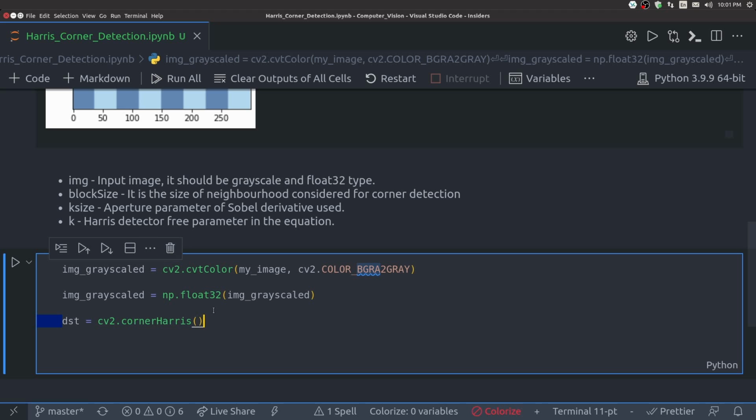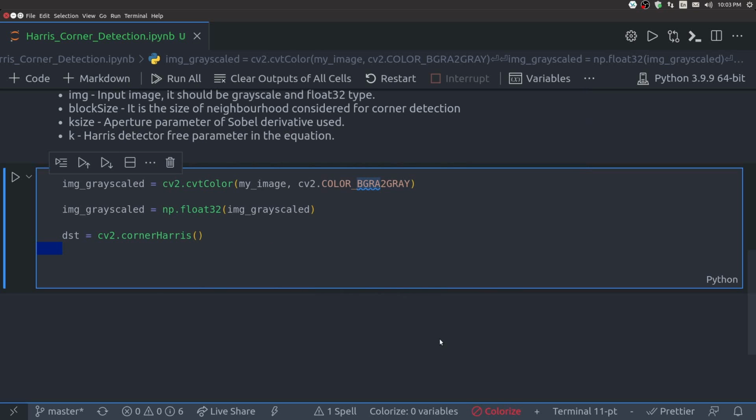The third one will be ksize. This is the aperture parameter of the Sobel derivative used. And the fourth one will be the free parameter k. This is the Harris detector free parameter in the equation. We already discussed what k does for you. It will let you influence the recall and precision of your prediction.